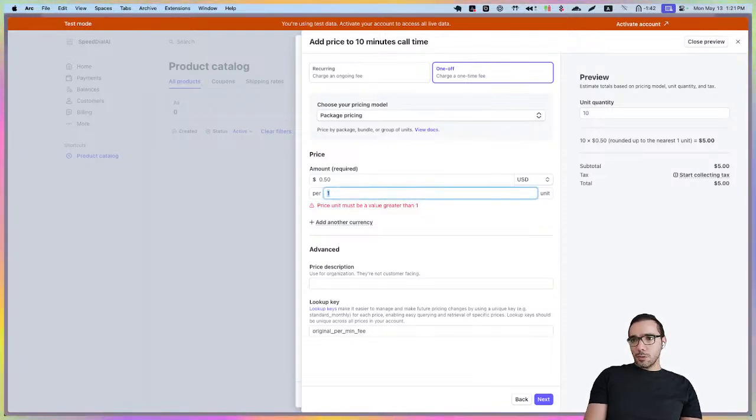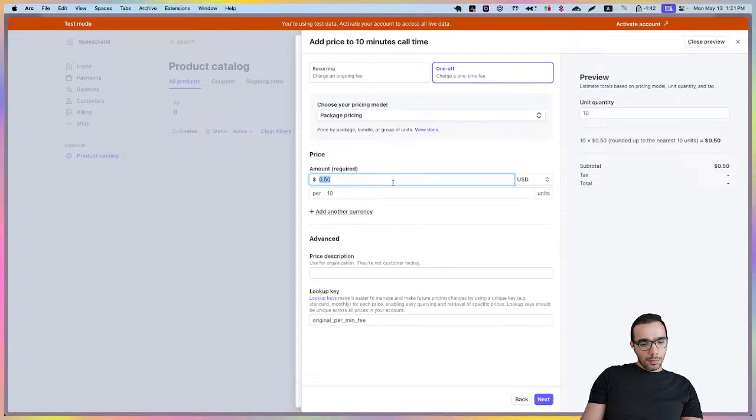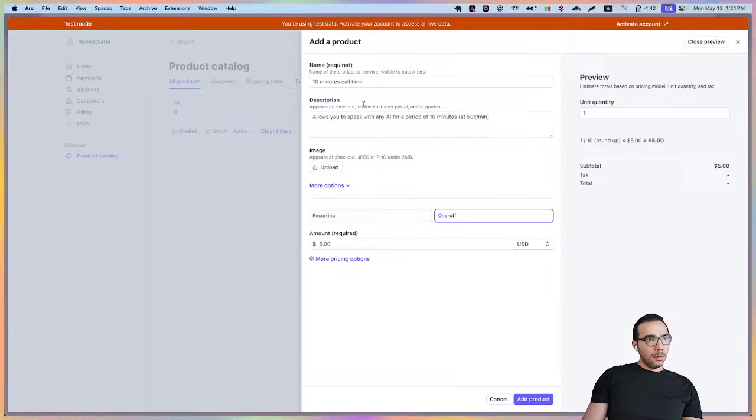Ah, okay. All right. So if we do $5 per 10 minutes, and then you decide how many minutes you want. Okay, yeah, that makes sense. $5 for every 10 units, and the unit is a minute.